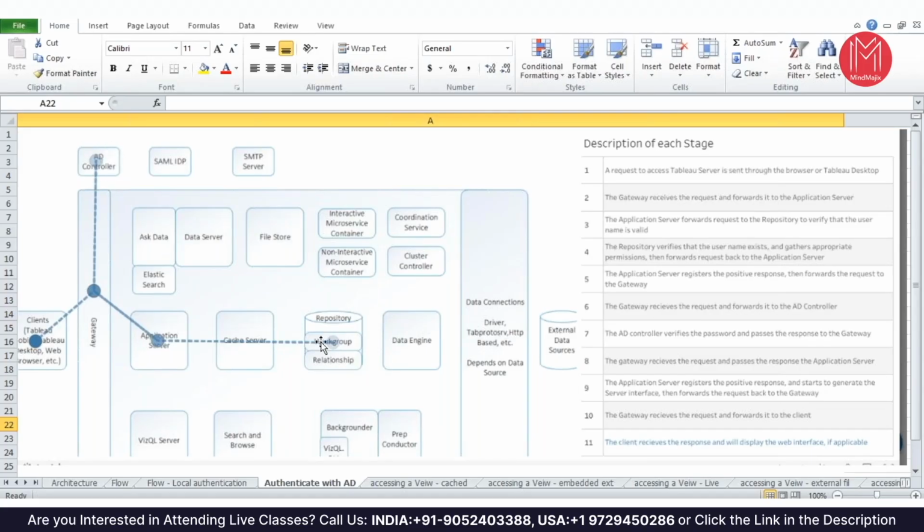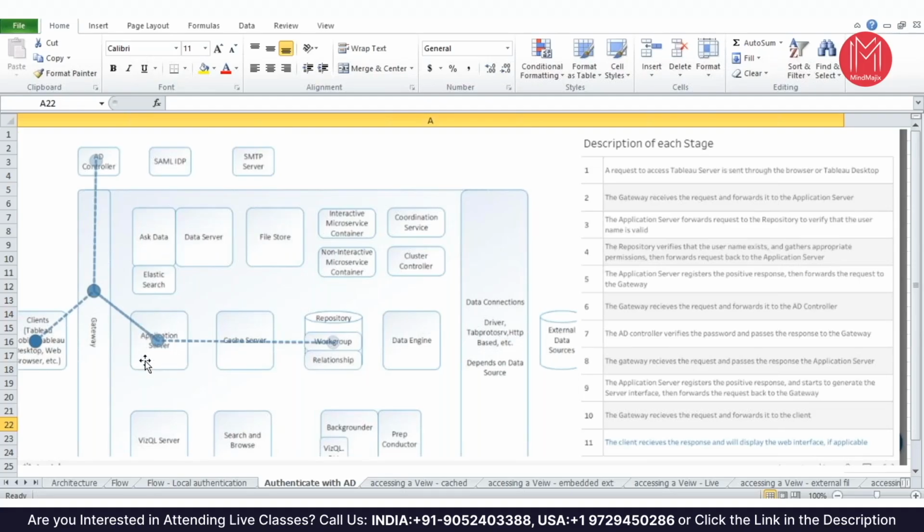It will verify the username here, but you can see on the 7th point the AD controller verifies the password and passes the response back to the gateway. Then this will receive the request and pass it to the application server again. It registers the password. That's why I said the application server is responsible for authentication.